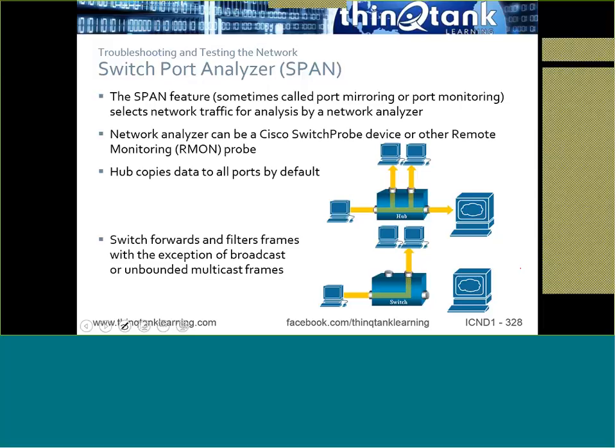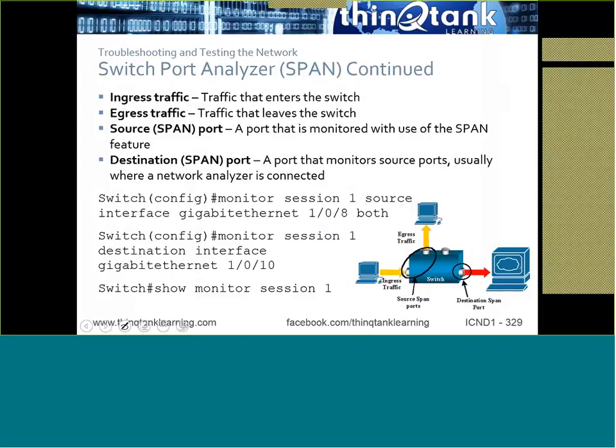Surprisingly enough, this is a very easy feature to configure. We're not going to get into the advanced concepts. If you go out to Cisco.com and search on switch port analyzer, there's about a 30 or 40 or 50-page document on this technology. I'm giving you guys the basic information. How do I configure it? Go into my switch, create a monitoring session, give it a number, and specify the source interface where the traffic is going to be copied from, in this case 108. So all traffic from 108, we'll call that interface.